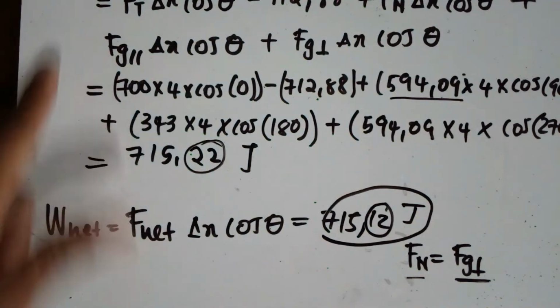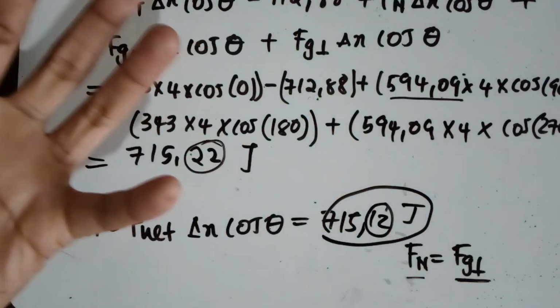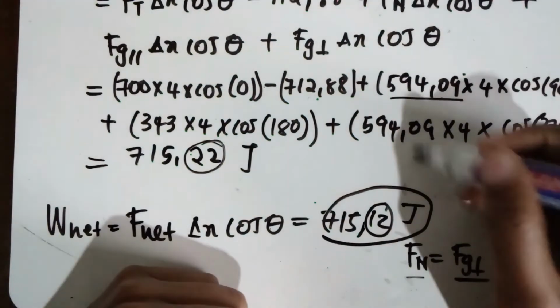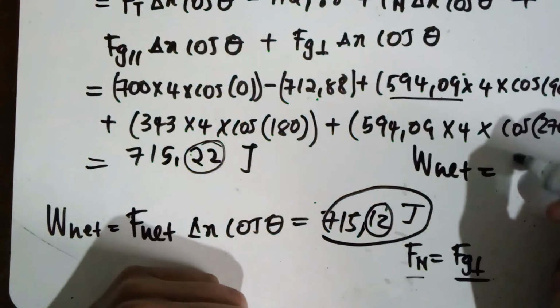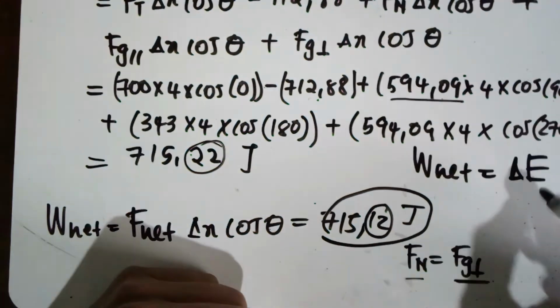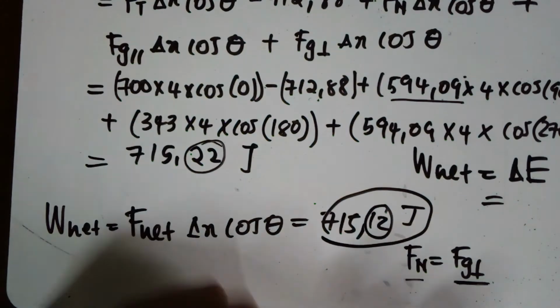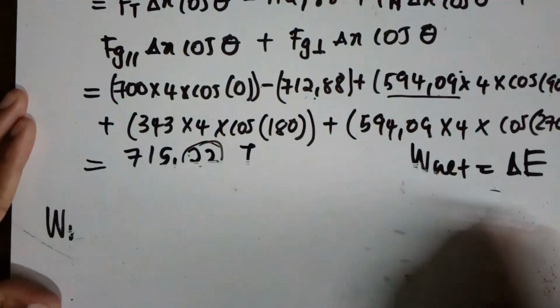And if we now have the total net work done, we can go back to that equation of our kinetic energy, which said W net equals the change in EK, and then substitute it, and then you'll find the value of your speed. Another method that we can use is to actually use that equation for non-conservative forces.